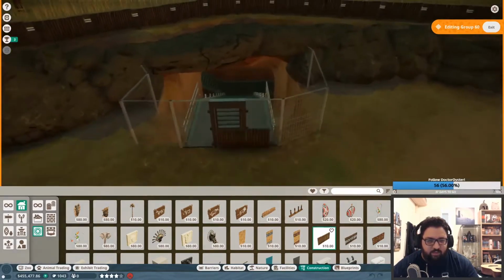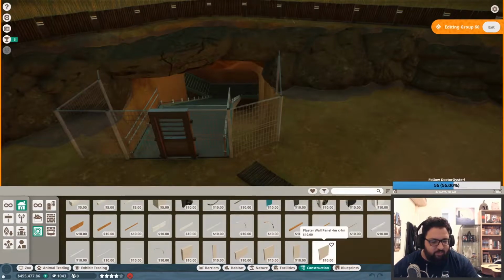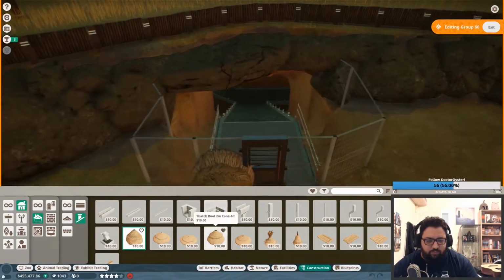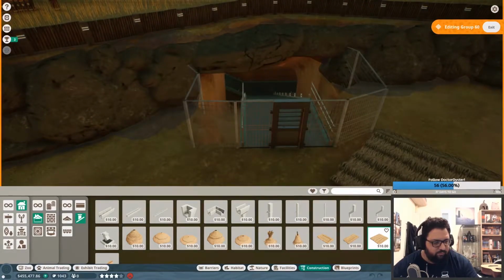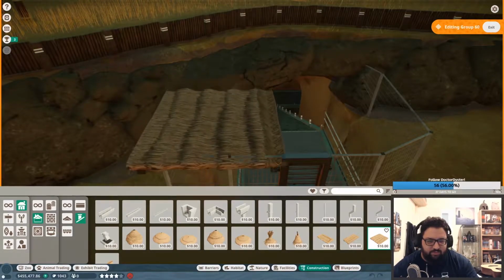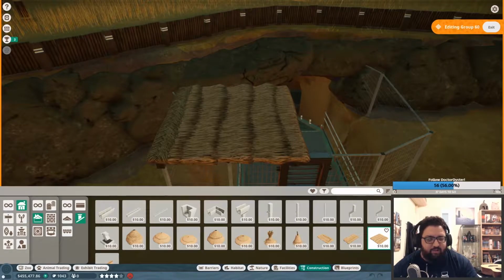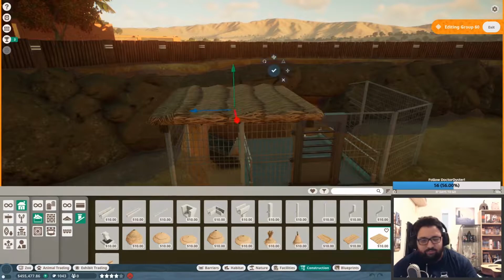Okay, what about this? We can make something out of this, though it's a bit small, isn't it? It's a bit on the small side. Should we make it a straw roof? Like have a straw roof coming out here. Like this. Yeah, might be actually a good possibility. And then we hide it with what? Something. Okay, let's try it. See if it looks good.